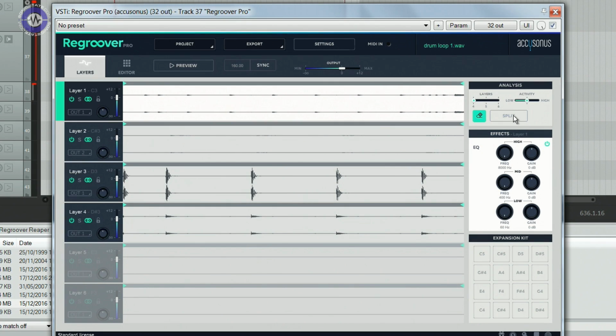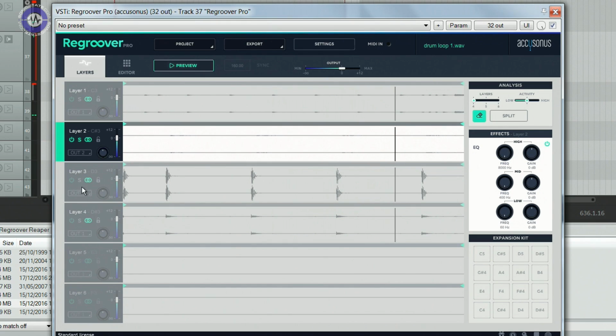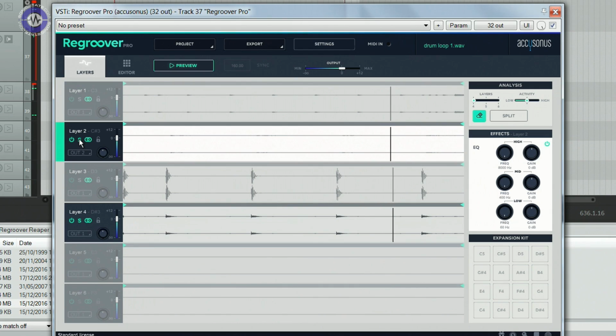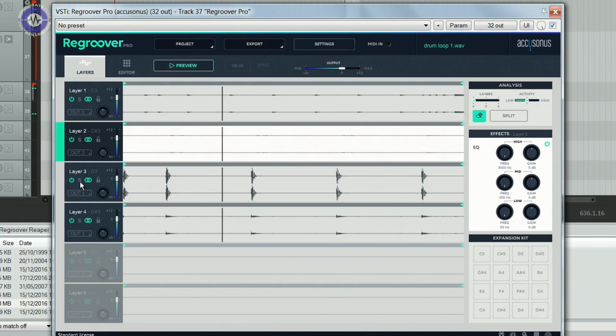If I load one of the previous drum loops, you might notice that the snare body and the snare reverb tail are in 2 different layers. But let's say we want to reshape the layers produced by Regroover, and we want to merge the 2 layers into one, so that we end up with the snare in one place. To this end, first I lock the other layers, so that they don't get involved in the process. Then I select one of the snare layers with the annotation tool and click split.